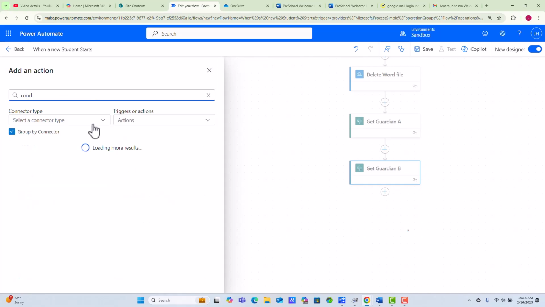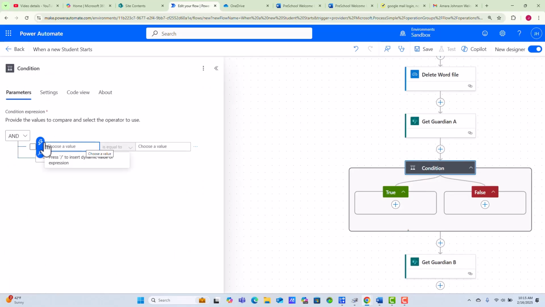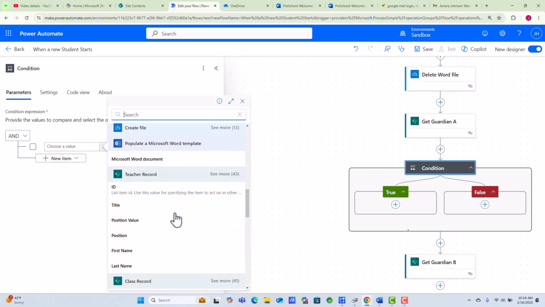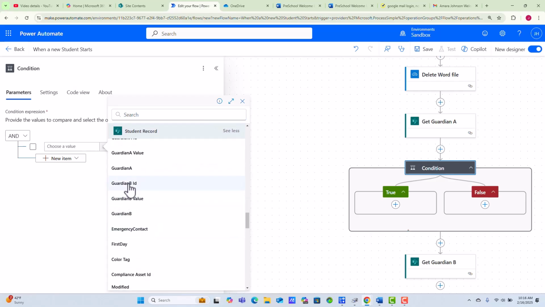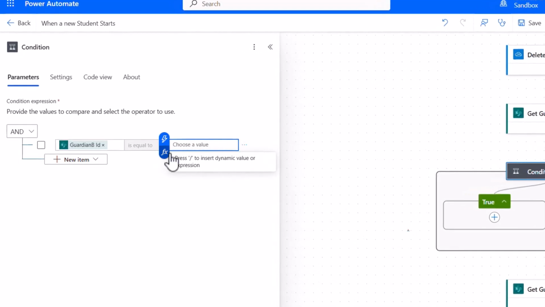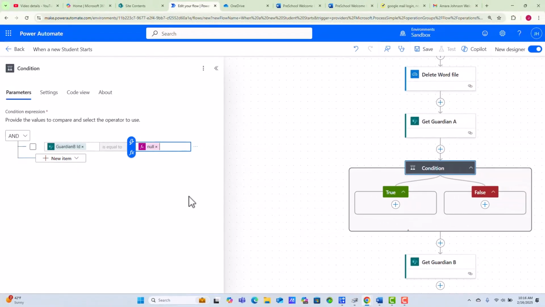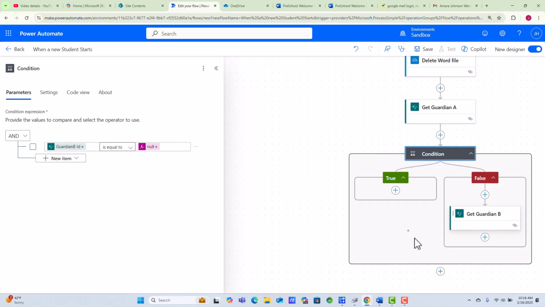So we're going to insert a condition that is looking at whether or not guardian B ID is null. Okay, if it is null, then we won't do anything. If guardian B is not null, then we will use the get guardian B action.